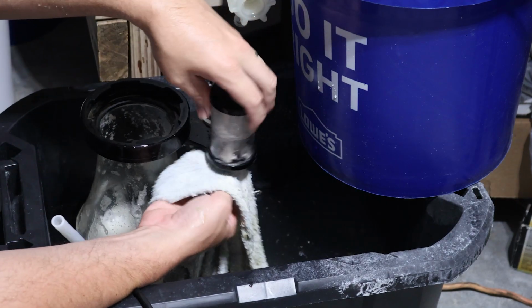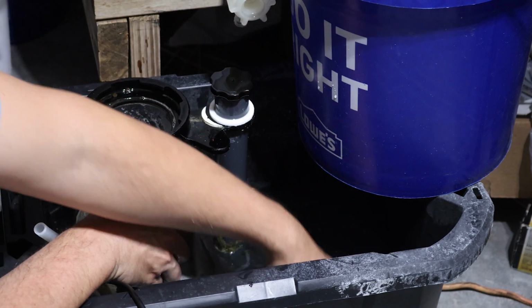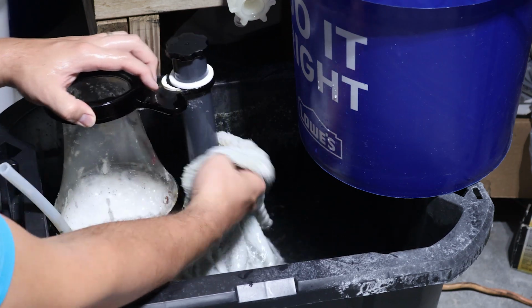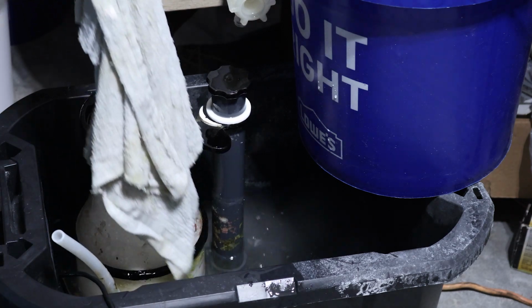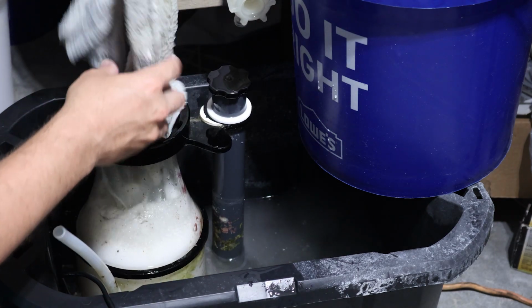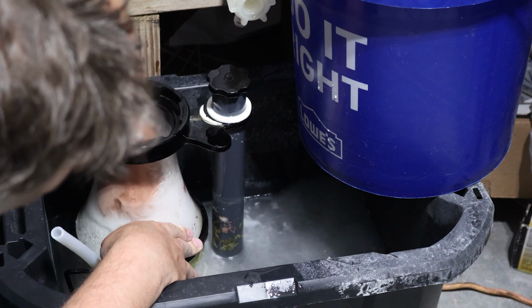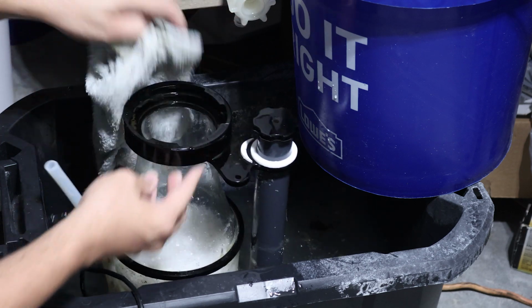Get the silencer off out of here. Soak that down in there. Now you can take off all of these pieces if you really want to get down everything. We can take it apart and really clean it. But what I want to do is get down in here, clean all of this and everywhere around the pump, and get the outsides.